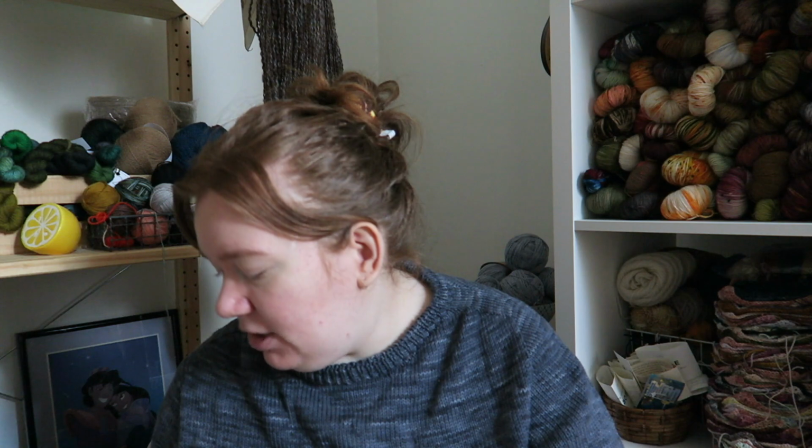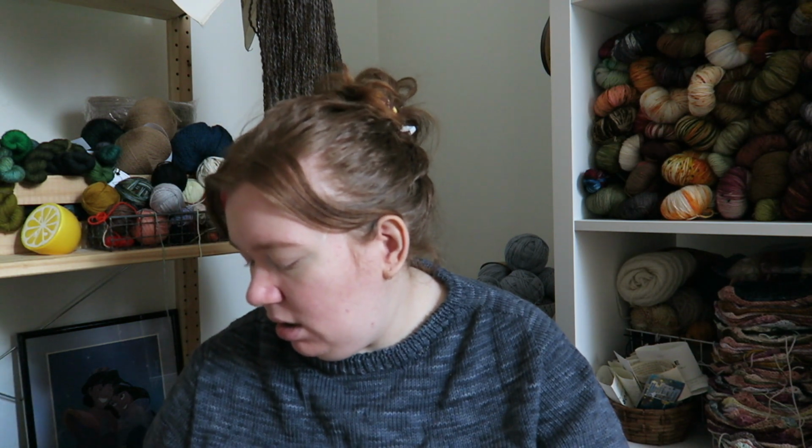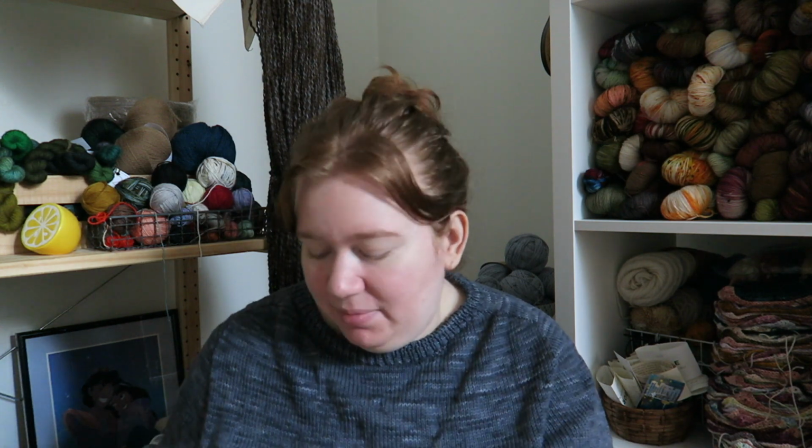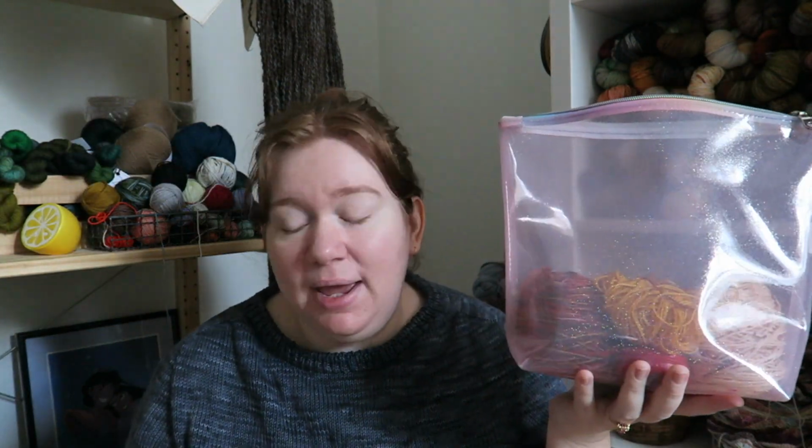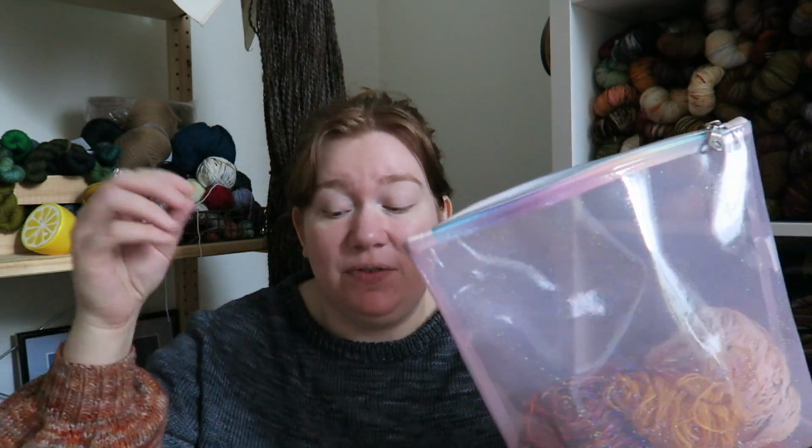I have a half finished object here that is also inside out. Oh my god, give me a second. I did not prepare properly for this. Both of those pairs of socks were in this Black Pearl Magic bag, which apparently is just my float around bag because I had a bunch of stuff in it. I just stuffed a whole bunch of things in here to carry upstairs, and I need to not do that.